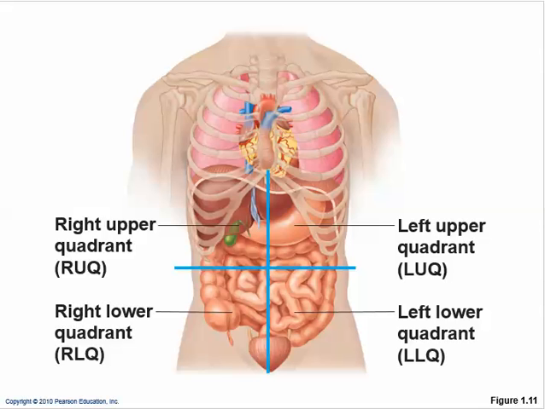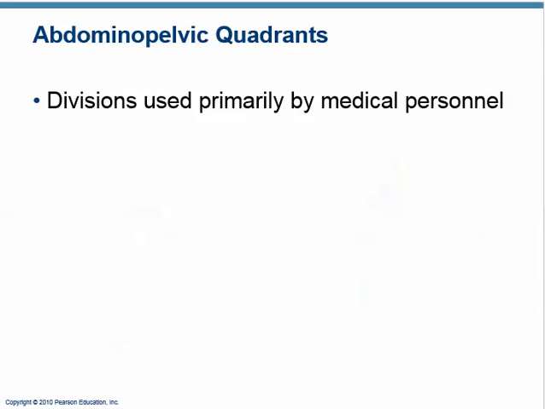Clinically, we talk about the abdomen as being divided into quadrants. Right upper quadrant, right lower quadrant, left lower and left upper. The liver is in the right upper, the gallbladder is in the right upper. So if a patient comes in with right upper quadrant pain, you start thinking liver, gallbladder. If they come in with right lower quadrant pain, you start thinking appendix or something like that. If they have left lower, it maybe is sigmoid colon. Left upper, it might be spleen, that kind of thing. This is clinically narrowing it down and helping focus your thinking.